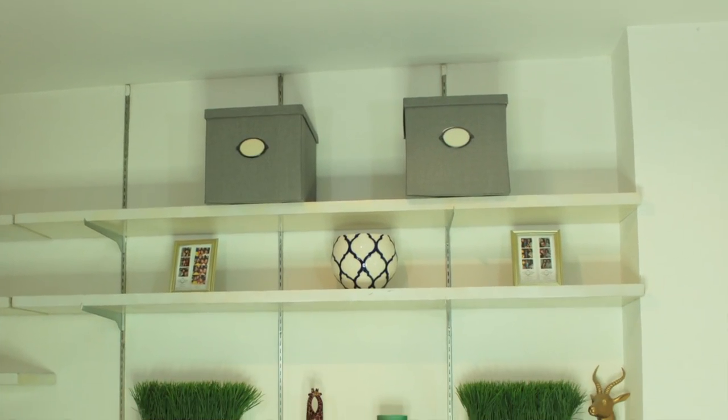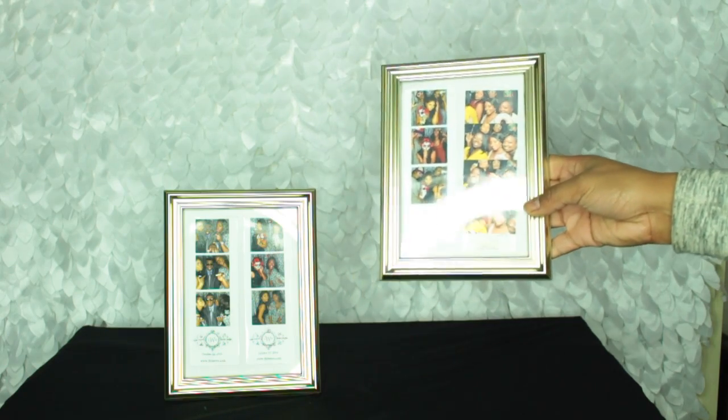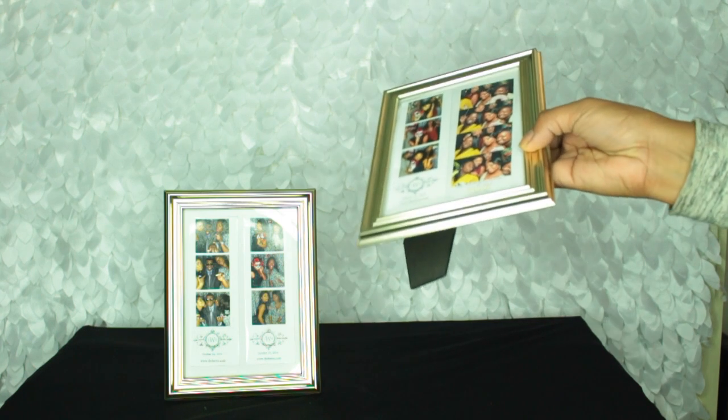As you'll see throughout all the shelves they have some type of balance. On the next shelf I have picture frames, and in those picture frames I decided to put photo booth pictures from different weddings I went to this past summer. In the middle you'll see a vase that incorporates the same color and pattern as my rug — like how perfect is that? I found it after I got my rug and it was only $16.99. The two picture frames were from the dollar store.